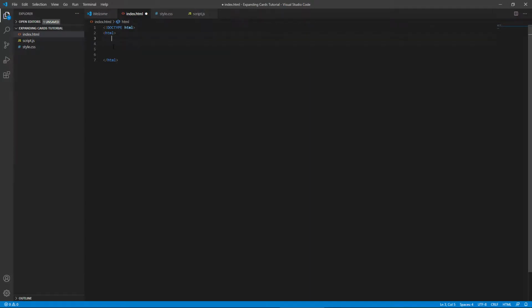So in the head we're going to include a little bit of meta information, so we'll put a couple of meta tags. The first meta tag, we're going to define the character set, which is going to be UTF-8, and this is going to make sure that all of the characters are encoded correctly. UTF-8 is just the best one to use generically while conserving the memory. So we'll set that equal to UTF-8.